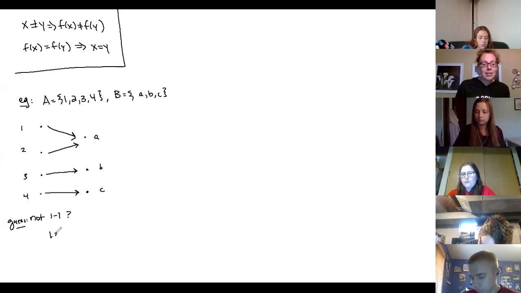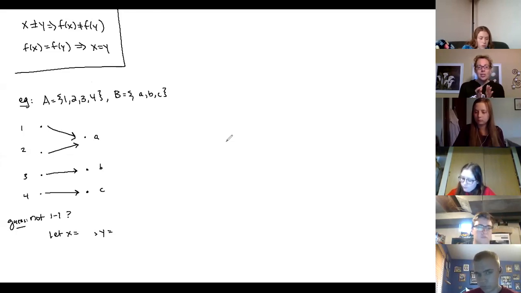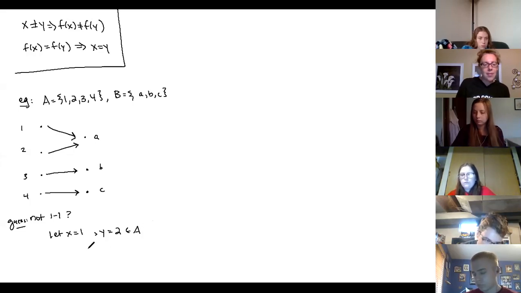All right, so we're going to say let x equal what and y equal what? For the first one, what do we want to let x and y equal? So remember, these have to come from the domain, which is A, 1, 2, 3, 4. X equals what? Y equals what? Grant is saying 1 and 2. Okay, so if x equals 1 and y equals 2, so that's my counterexample, and then I have to show that my counterexample works. So both of those live in A.